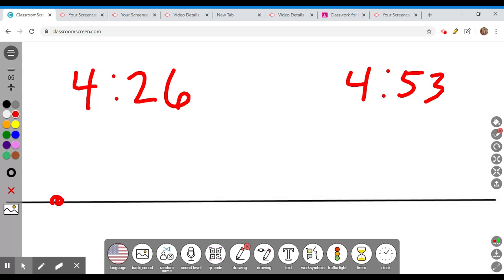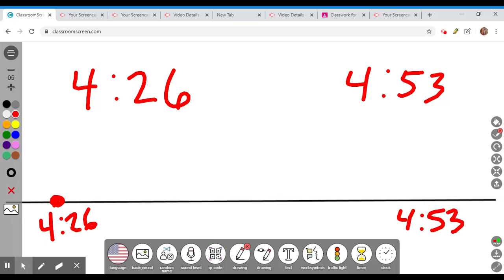And what's different about this particular problem, so our start time is 4:26. And what I would typically encourage you to do, instead of trying to count fives from here, if I try to count by fives, I've got 4:26, then that's a weird number to count five onto. So instead, I would encourage you to start with stones to get yourself to an easy to work with time. I'm going to go ahead and put my end time over here because I didn't do that to begin with. Sorry about that.